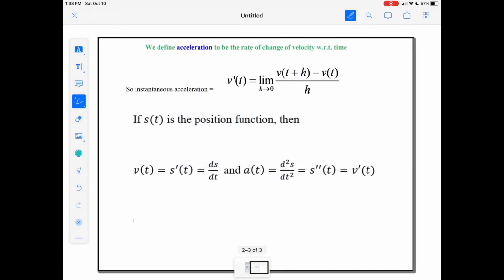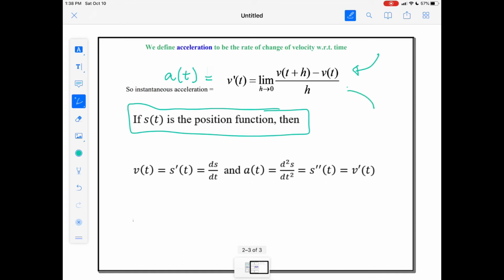So here we've got a practical use for that second derivative. We will use this often where we are referring to S of t being our position function. We're introducing acceleration. That tells us the rate of change of velocity. So if I take the derivative of velocity, and you'll see that right here using our limit definition, the derivative of velocity tells us acceleration.